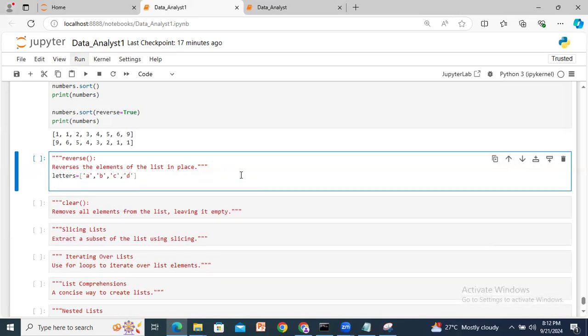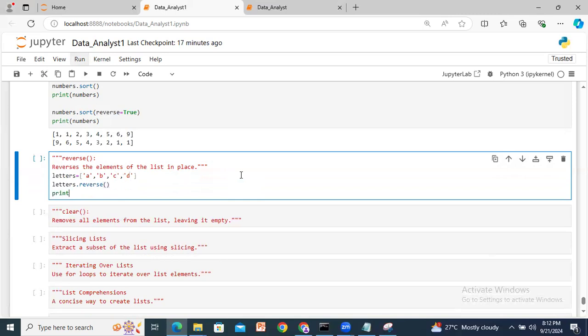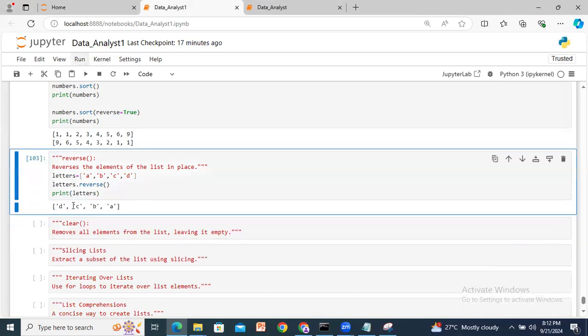So I have given this as letters. Letters dot reverse, and print letters. If I print these letters, I'll get the output D, C, B, A. So this is the output.